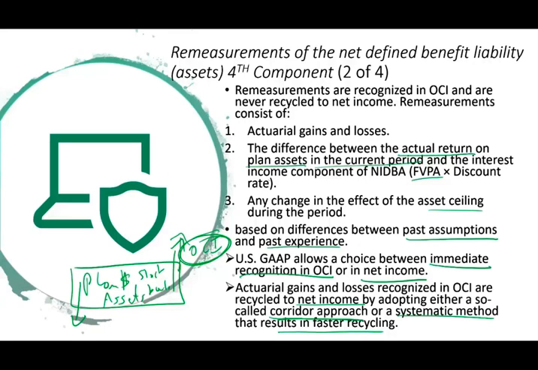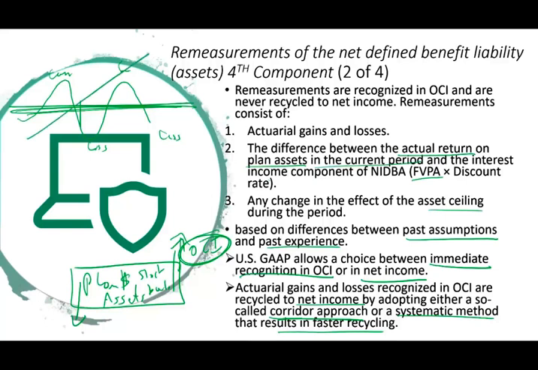Because of the way the stock market works, some years it goes up, some years it goes down, some years it goes up, some years it goes down. So if we average it, there's no reason to put it in. Here we have gains, here we have losses, here we have gains, here we have losses. So the question is, why book gains and losses, if the average is going to go back to average? So that's why we put them in OCI. Well, lately, we've been having a lot of gains in the stock market, but that's a different story.